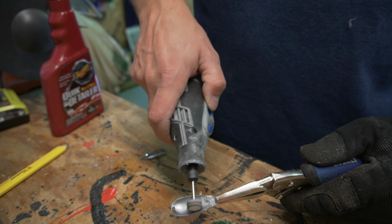So there's our new wire. And now we can assemble this. Pink weight on there. Put on this glow bead that I got. And all that does is just help it spin better and keep the clevis from, it just helps it spin better. And I would say that we need a new clevis because that one is toast. And because I have them, I'll put a new one on, but you could just bend that back.